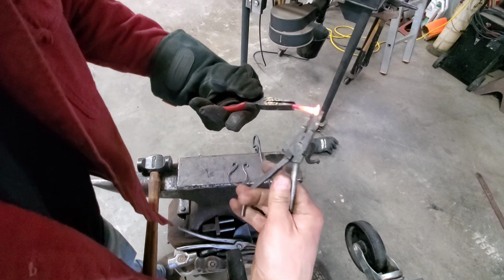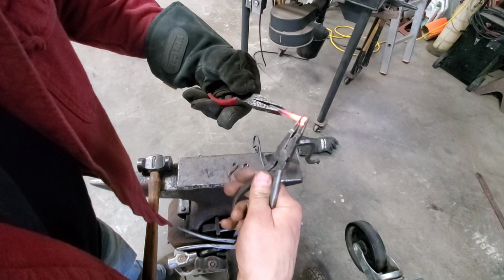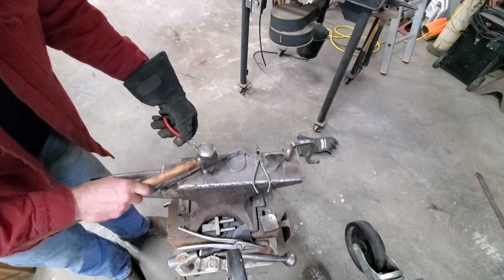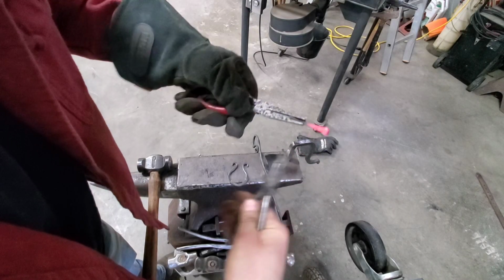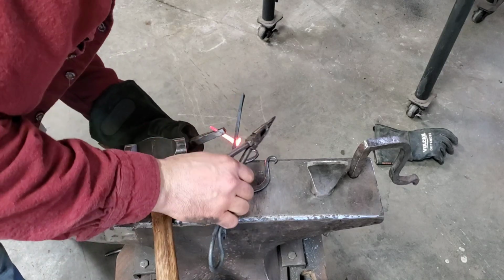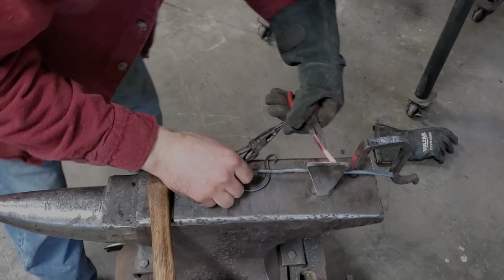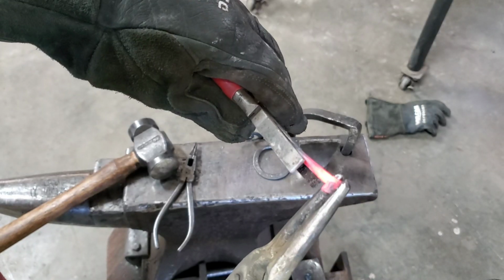I'm gonna shoot you straight. This is not really what I'd call, you know, well done. Stuff is happening. Suspect there's an easier way to do it. Tricky. I don't really know the worst part of this whole process.